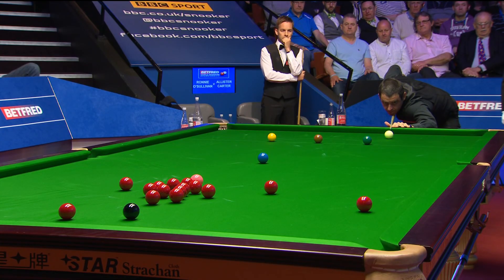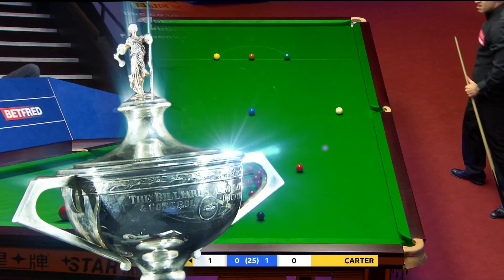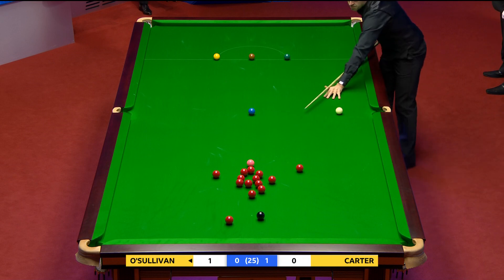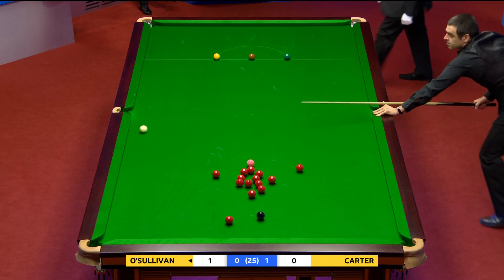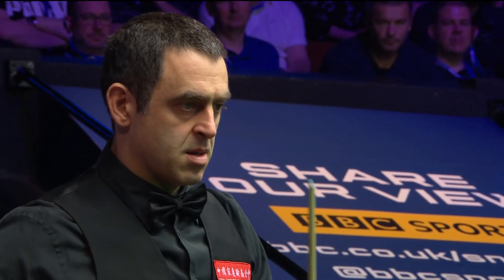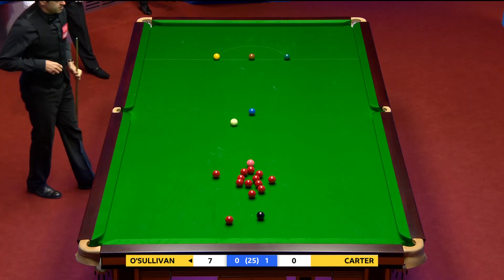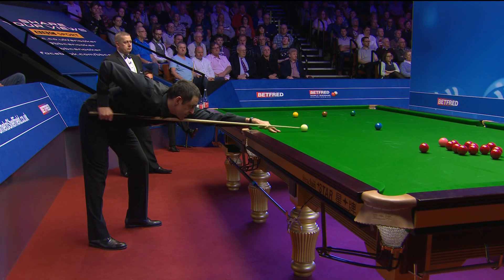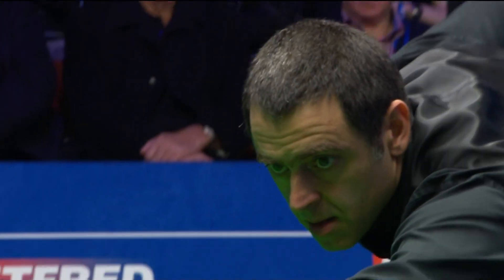Now Ronnie looks like he's taking this red on now. Hard shot. Just the wrong side of the blue, but it shouldn't matter. It's just where he's pointing now. He leaves the cue ball, and then he'll have a red to the left corner, and black's available into the opposite corner. He tried to make an angle — he's not on the red now to the left corner, but he's just about on this one to the right corner. There's the O'Sullivan technique, actually very similar to Ali's, isn't it? He's probably five or six inches taller than Ali, but very similar. That silky smooth backswing.